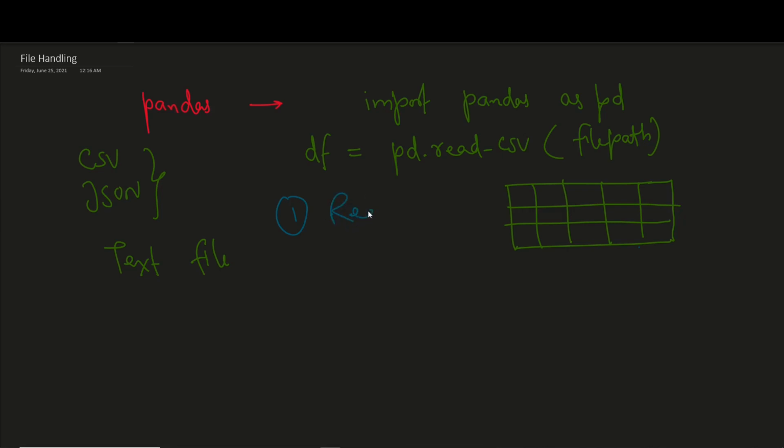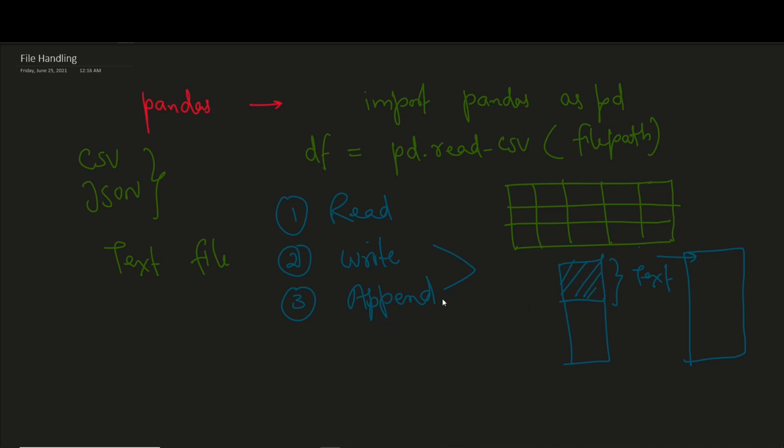First thing is reading a file. Second, writing over a file. Third thing that I will discuss with you is appending to a file. There is a difference between write and append. In write, suppose you have a file, and this is the text you have in the file. When you write, you actually overwrite this, and when you start writing over this file, you will start from here. So all this content will be overwritten.